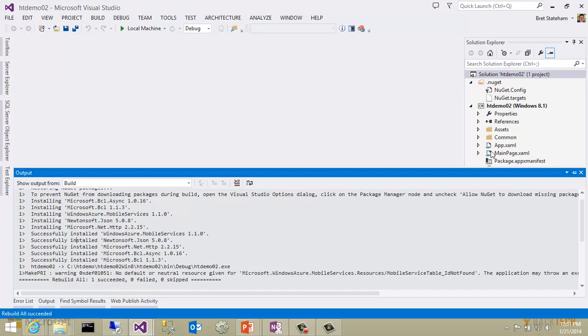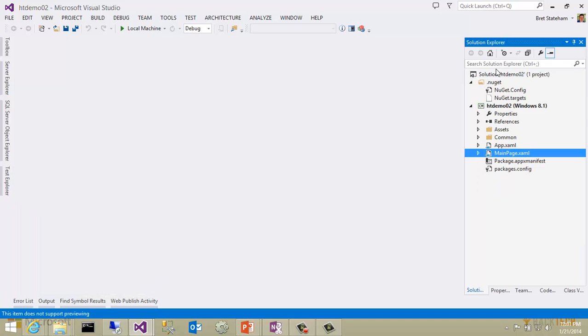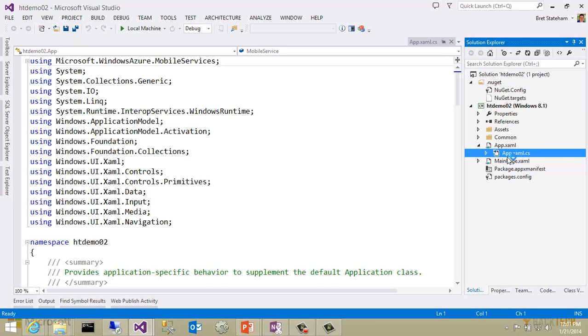All right. And so now I can come over here and look at my project structure. So this is a Windows 8.1 app. So I have this set of files that represent the app itself. And in fact, the XAML for an app is pretty useless. The app itself doesn't have any visual appearance. I shouldn't say useless. There are things that we do in there, but I'm not going to worry about them right now. Most of the logic, though, is implemented in this app.xaml.cs.